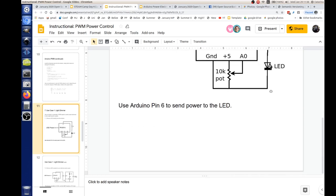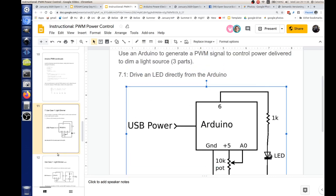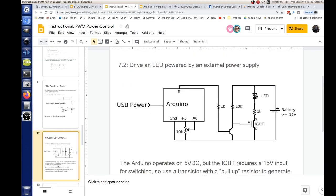So this one is the example that we already have going with the Arduino. And so the following example, now I'm showing this one here. This is a bit more complex. We're not going to... Can you go back to one?